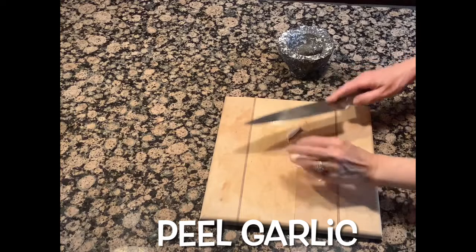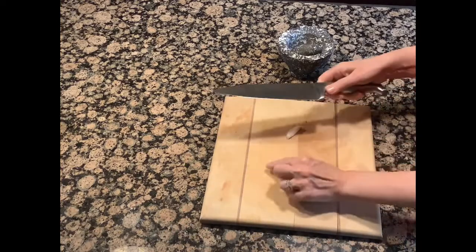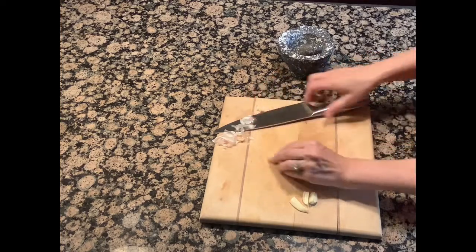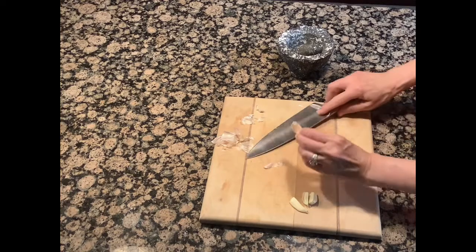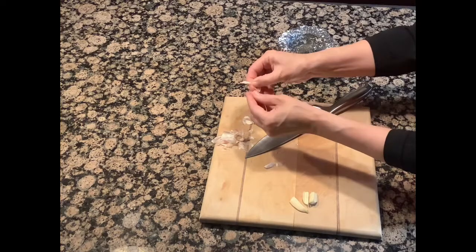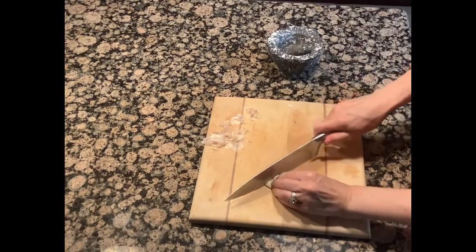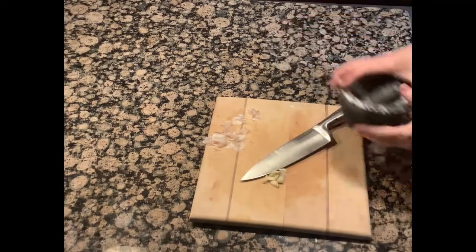And I have two fairly small size garlic cloves. Actually, this one just turned into two. And you really want to just decide for yourself how much garlic you want in your dressing. Start with a little, and then if you want more, you can always add more to it if you want a stronger flavor. And I'll cut those into smaller pieces.